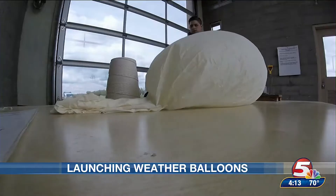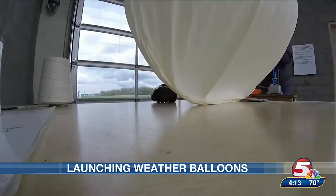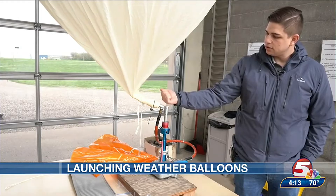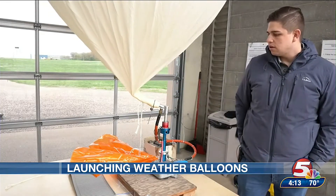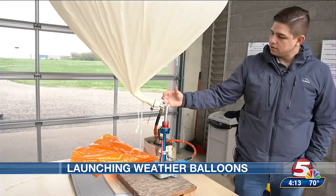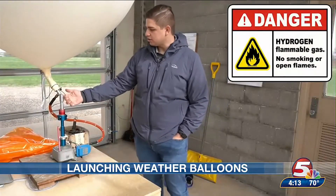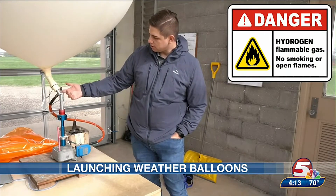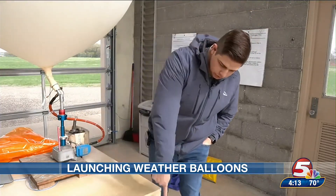That end is going to be tied off when the balloon is done inflating. The balloon keeps filling for about 10 minutes until it's about six feet wide, but will expand drastically after it's launched and before it pops — getting to the size of a small house to a bus. We do about 1,100 PSI here at this office based on its latitude, and it will lift the balloon all the way up and then shut off the gas. Since we are dealing with hydrogen, everything here is grounded — all these wires, the clip, everything on this table.